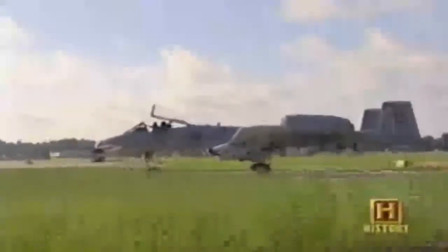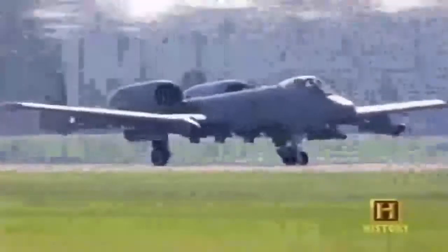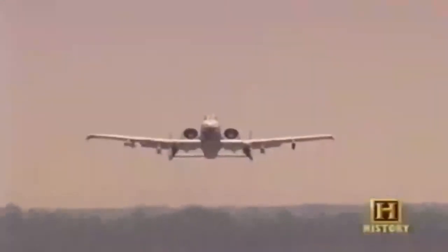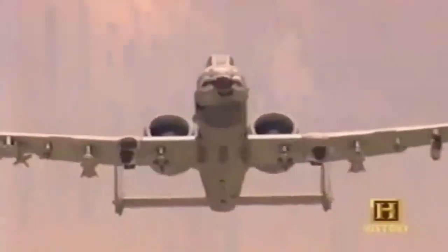The first time I flew it, one of the things that surprised me was it took itself right off the runway. Once it hits the speed it wants to fly, it just lifts up and away — it has a lot to do with the big straight wing and positive camber. The plane reacts to you; it's like you strap on the plane itself and it's an extension of you. It has the feel of a real stick and rudder.